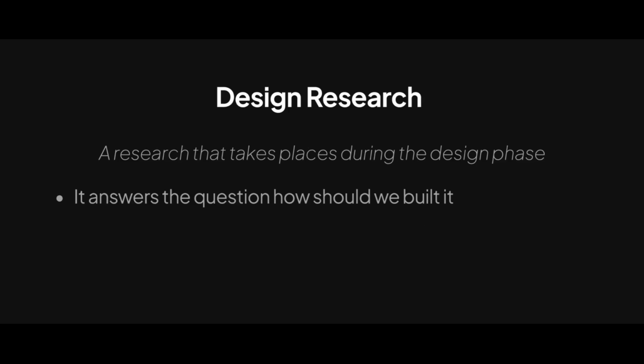So we also have design research. This is research that takes place during the design phase. It answers the question: how should we build it? After coming up with your findings from the foundational research, when you're about to come up with the main designs of the digital product, you need to ask yourself, how should I build this particular product in a way that users can find very easy to use? So remember, ease of use is very, very important.